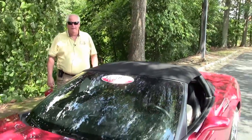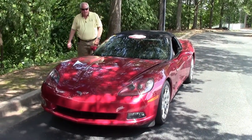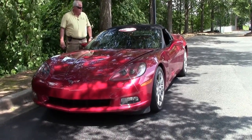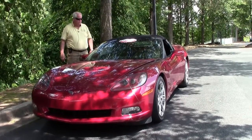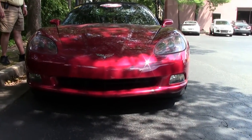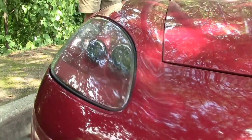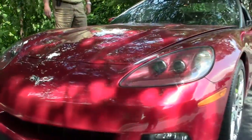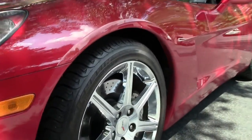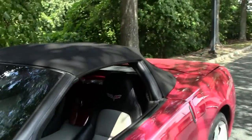Hello folks, welcome to Buy A Vet. My name is Rick Engel. Today I'm going to show you this 2010 crystal red with ebony and gray interior two-tone. It is a 3LT convertible, certified car. This has got a 436 horsepower LS3. It's a six-speed automatic paddle shifter with chrome wheels, heads-up display, power top, F55 MagRide, Bose CD system throughout. It does come with the dual mode exhaust system and many other accessories, and it's a little under 36,000 miles.